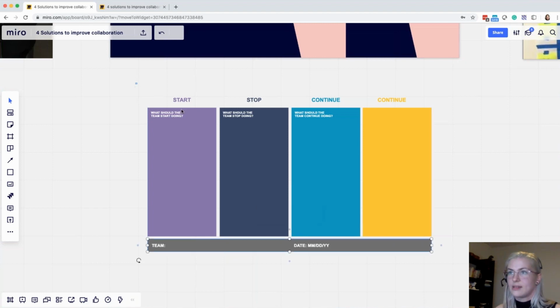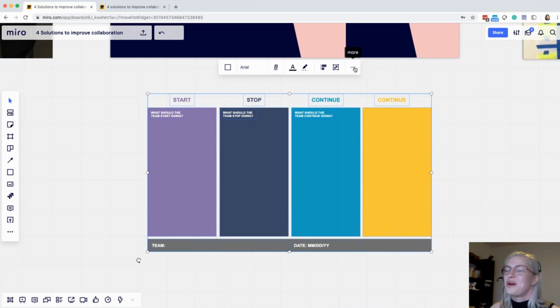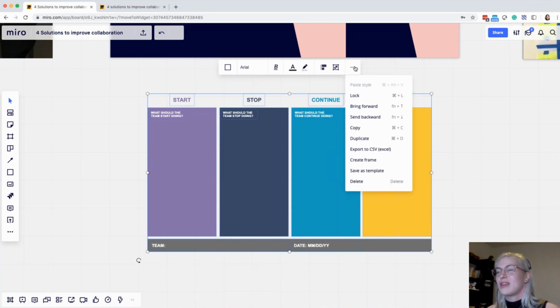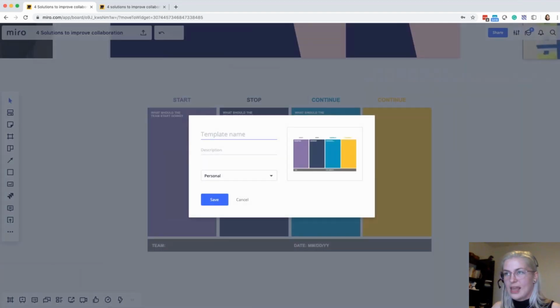So what I can do is then select all. And if you ever see these three buttons or these three dots as well, I advise you to click on them because it just allows you to explore a lot more within Miro too. But what I can do here is if I click Save as Template, I can give it a name, New Retro, and I can share it with everyone on my team.